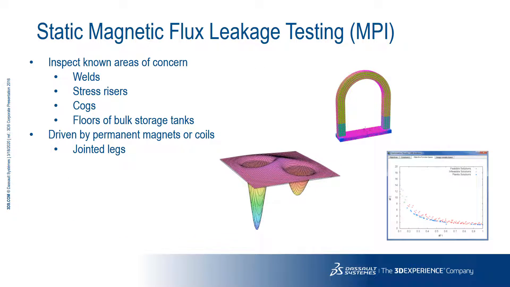Static MFL methodology, or magnetic particle inspection, involves magnetising a portion of the structure and recording the flux at the surface. Usually a local magnetisation close to saturation is required because leakage flux amplitude is generally proportional to the magnetisation level. For something like a bulk liquid storage tank, a magnetising field of one and a half to two Tesla is commonly used. This allows for scanning on both sides of the wall, while using a lower field might require multiple passes to fully determine the location of the flaw — which can be difficult because of residual magnetism in the steel after passing over the MFL scanner. An optimiser such as Opera's can be useful in achieving the required flux density from a given size and weight of device.